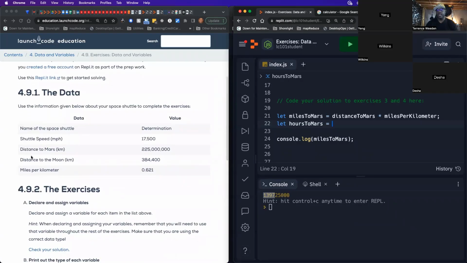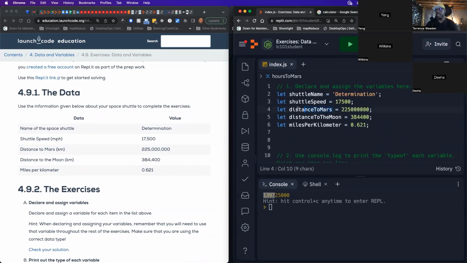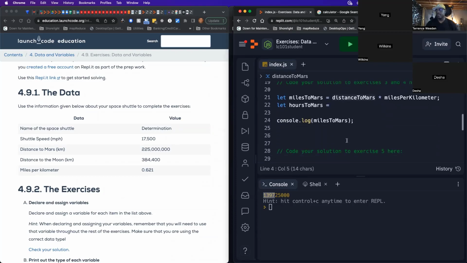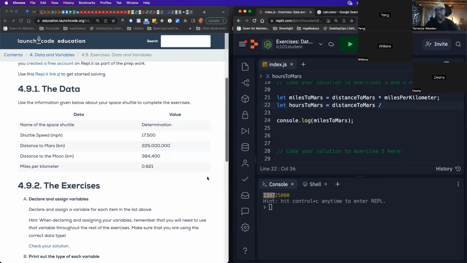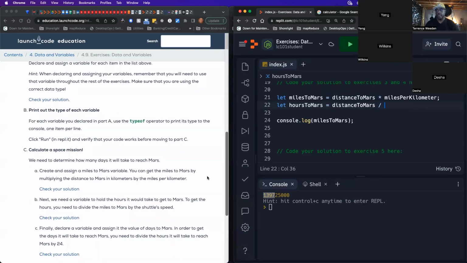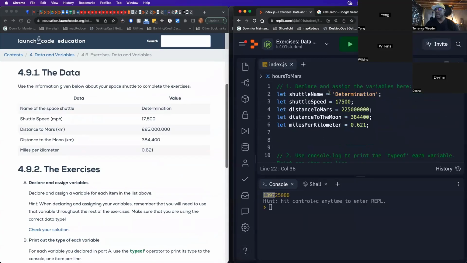So I need that variable, distance to Mars. And how do I divide? The forward slash. All right. And I'm dividing it by what? Shuttle speed. Okay, shuttle speed is right here.